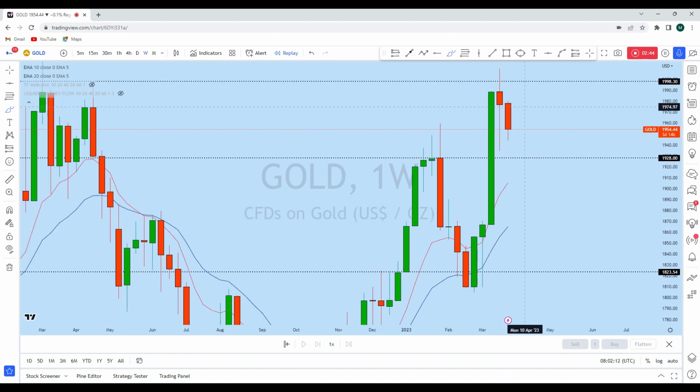Now this week we saw the market open with a gap. This is a gap opening. With that gap up, we saw gold immediately rejected. Now what we see is that the sellers are very strong in the market, and I think that gold will have another wave of drop.